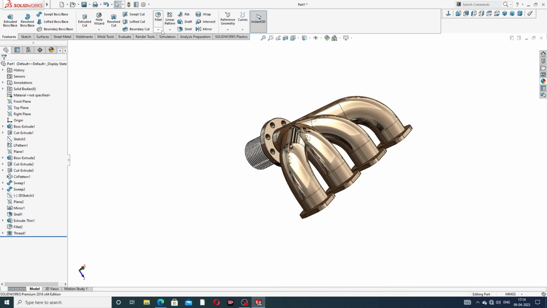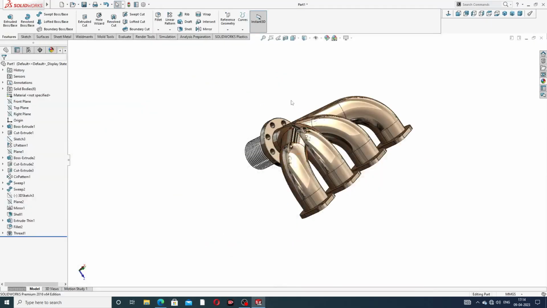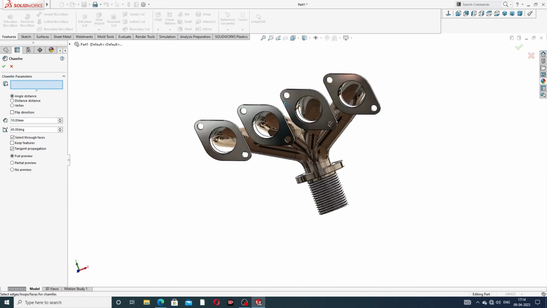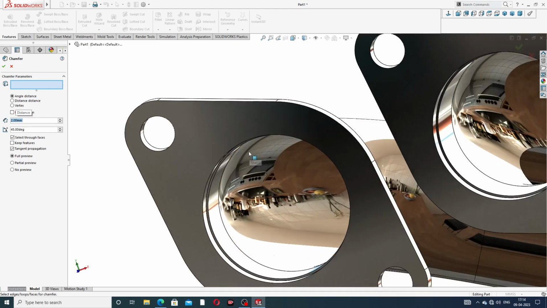Some use a chamfer of 2 millimeter and 45 degree angle, and this fillet is 1 millimeter. One by one, use a chamfer of 2 millimeter and 45 degree angle.